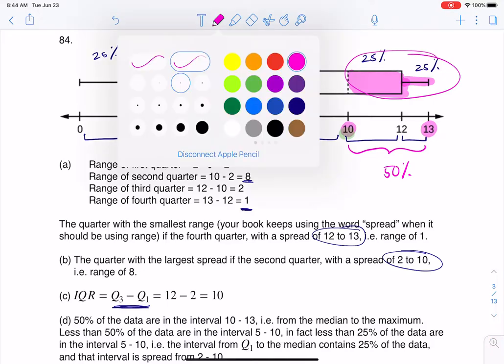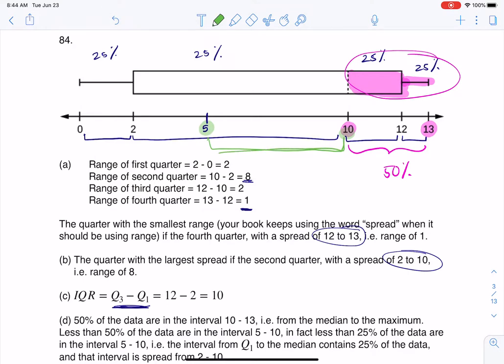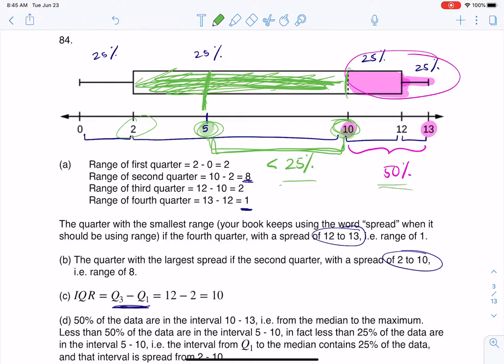Now let's look at this span, and let me change my pen color, from 5 to 10. 5 to 10. We know that if we looked from 2 to 10, that was only 25% of my data. I know it's the largest part of the box plot, the largest quarter, but it still is 25% of my data. So if I'm going from 5 to 10, I know that this is less than 25%. Because if this whole thing is 25% and I only want to go from 5 to 10, that's less than 25%. So we're looking at 50% versus less than 25%, and it says which interval has more data. Well, this interval has more data.